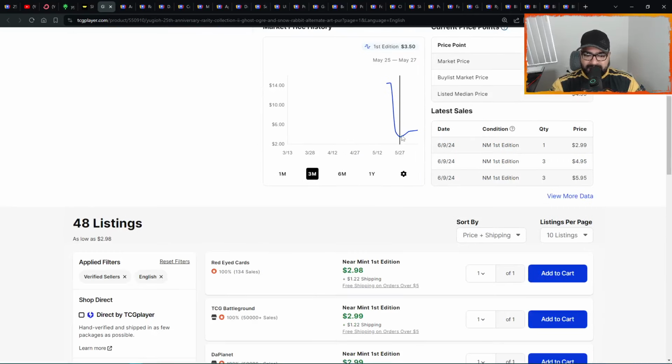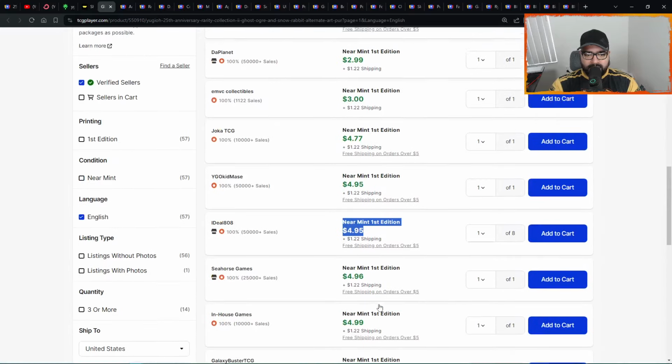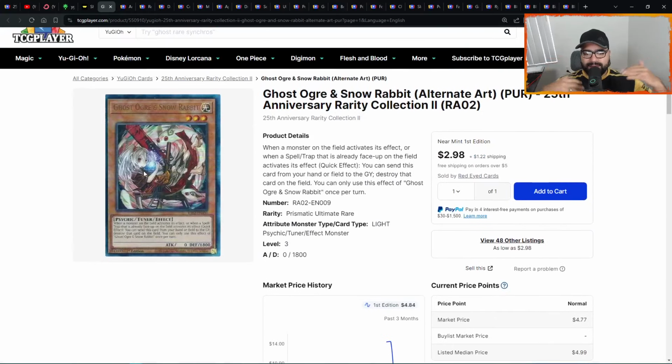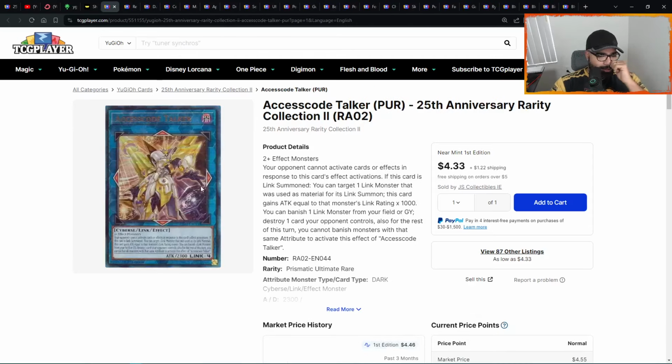Look at that. Used to be 350s. You do have a couple of one-offs, a couple of deals. But then after that, it quickly goes to $5. That's where you have the walls as well. 5 pages, 48 listings. So again, most of these hand traps, they're under 50 listings. Everyone needs them. The demand is high. And these are very beautiful versions, especially of this alternate art Ghost Ogre and Snow Rabbit. So definitely, look at that. It's recovering strong. You know what I mean? It's recovering strong. You guys want to make sure, if you're into PURs, if you're sage, you want to start picking these cards up right now before they continue to pump up, in my humble opinion.